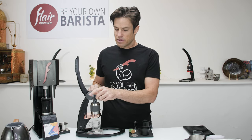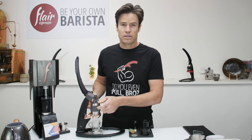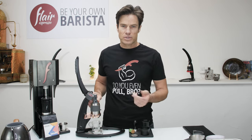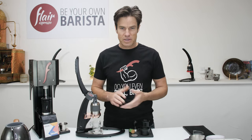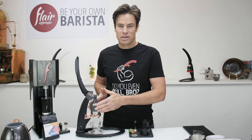The main difference between the Signature and the Pro is the size of the portafilter, the brew basket, and the cylinder. So you're going to be able to use a little bit more water, a little bit more coffee, longer shots. You'll have a gauge in both. If you have the Classic, you wouldn't have the gauge — you'd have to use something like a scale. There's a formula for how much pounds of force you're applying to the lever and what that's going to do for brew pressure, but we can talk about that later.